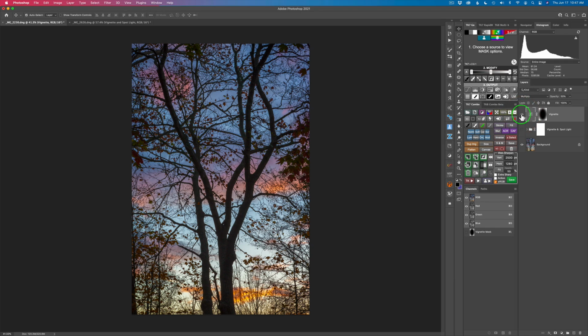Now we can make some adjustments here because right now the opacity is at 50%. If we take the opacity and start to drag it to the right, we can darken that vignette. So you don't have to take the default setting. You can move it wherever you like it. But I think 50% was really good for this image. But you can go less even if you think you don't want that much. But for this image, I think 50% is going to be perfect. So one more time, here's the before and here's the after.